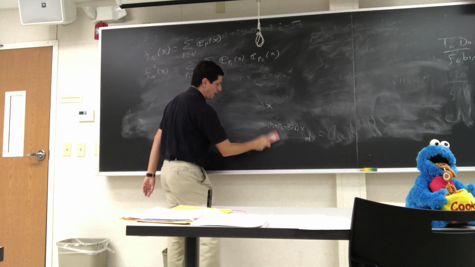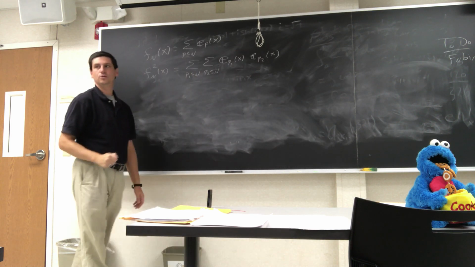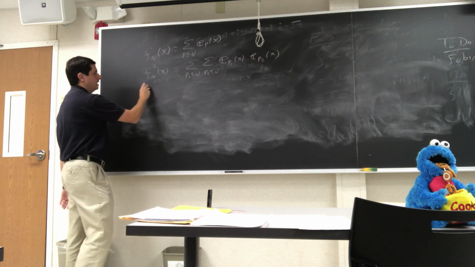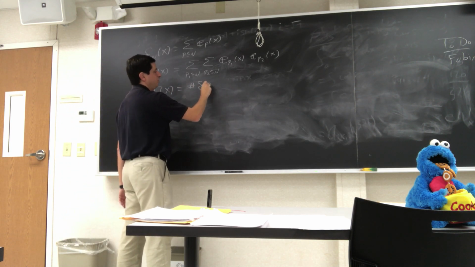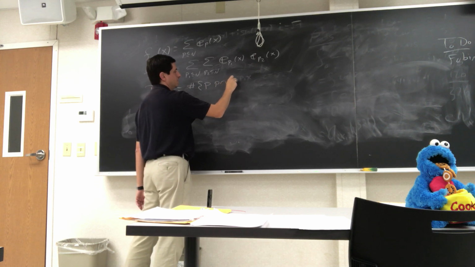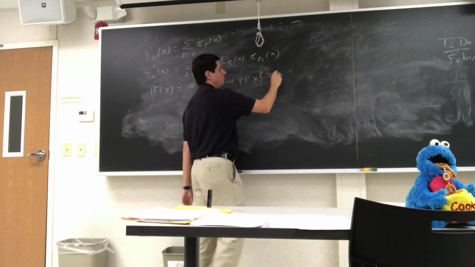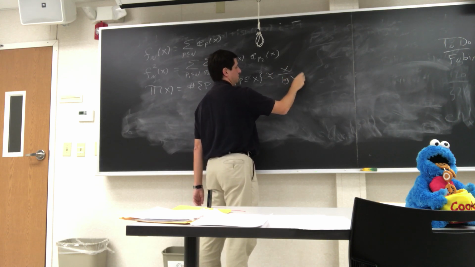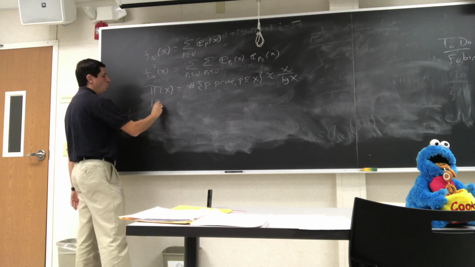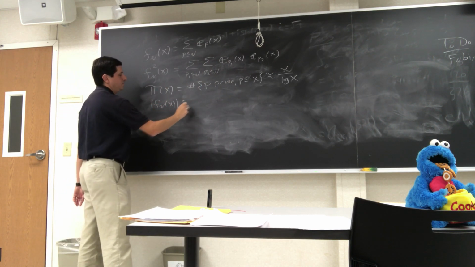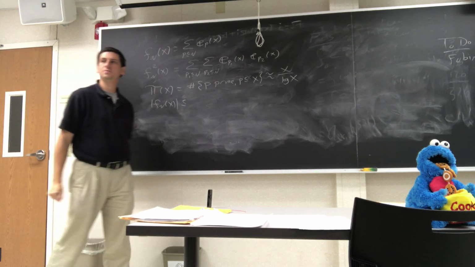The first thing you might want to ask is, what is the average value of this function? What is its extreme value? I'm going to lie a little bit. If pi of x is the number of primes p less than or equal to x, this is approximately x over log x. So what's the largest my function could be? How large could it possibly be?